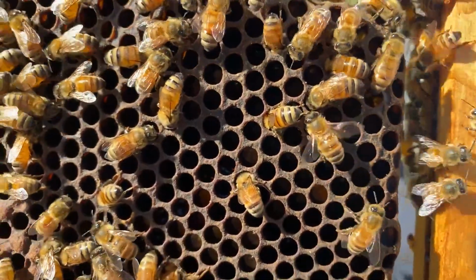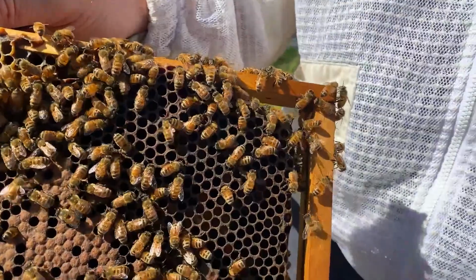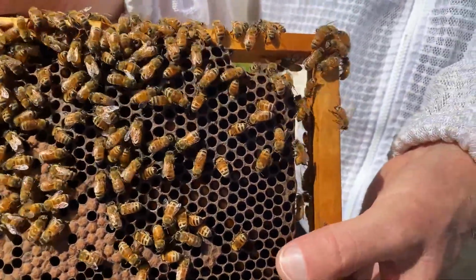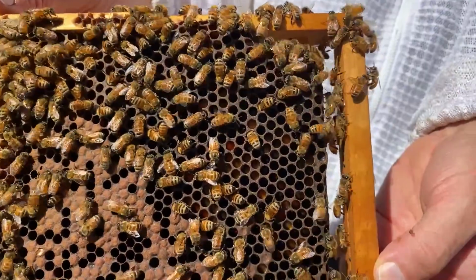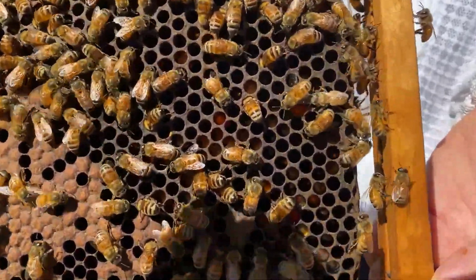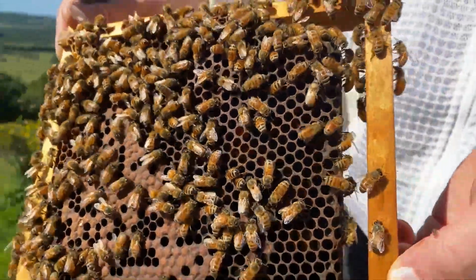Now, this hive looks like it could do with cycling out some of the frames. So you can see here that this has been used many times for brood. The cell walls are getting really thick, getting really dark, pathogen load increases. Good idea to move that out towards the edges, wait for the brood to hatch, and then you can chop that right out and put the frame back in towards the centre.